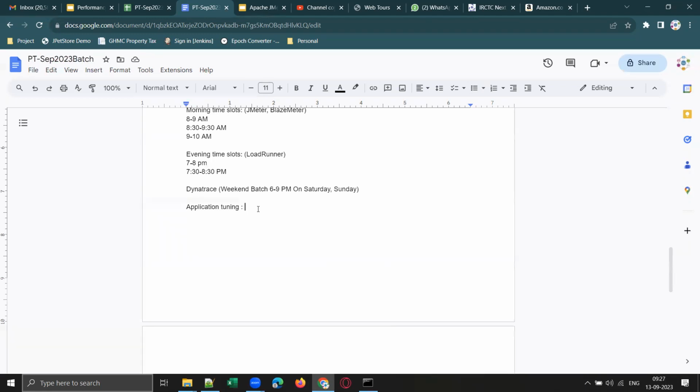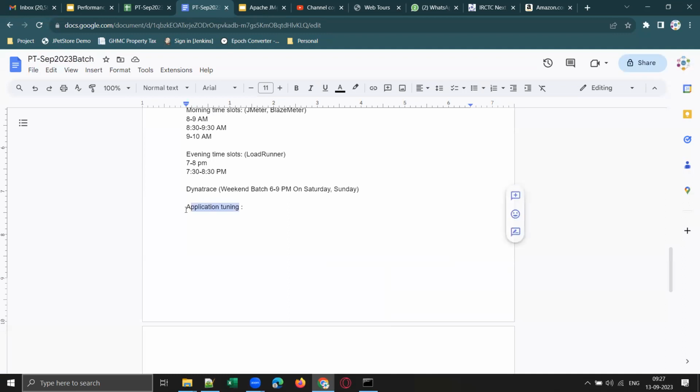Yes or no, guys? Yes, sir. He'll adjust the engine settings or do whatever he has to do to get a better performance from that vehicle, isn't it? So that is called engine tuning. He tunes the performance of that vehicle.